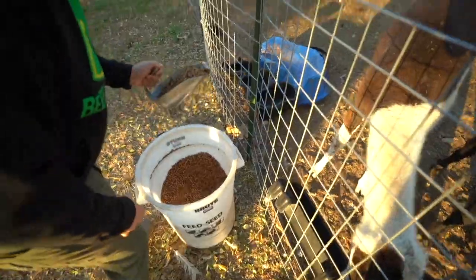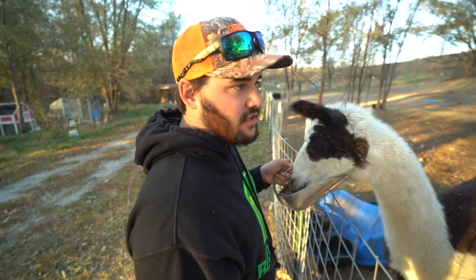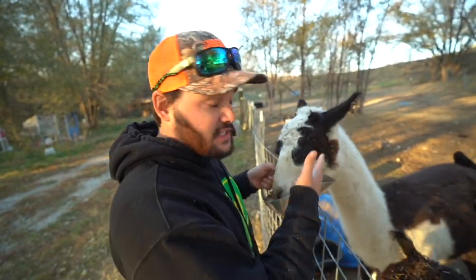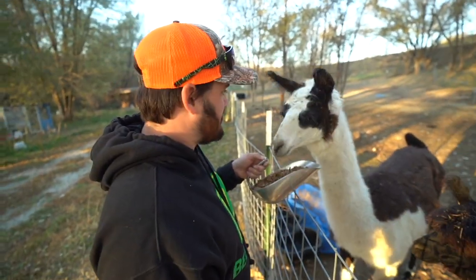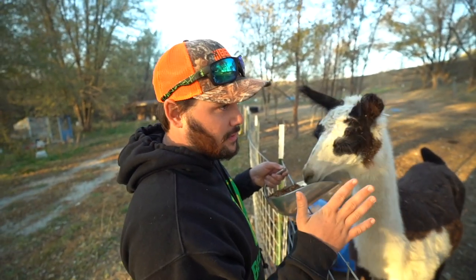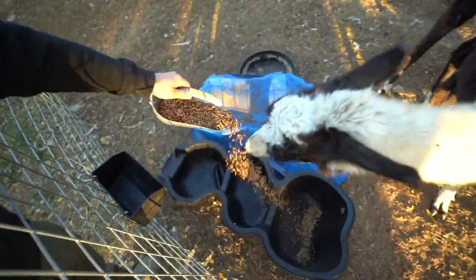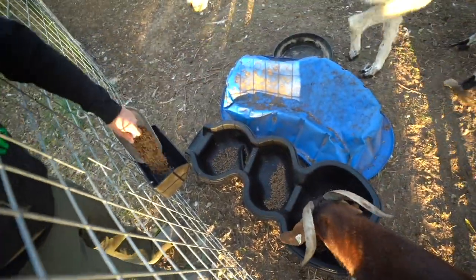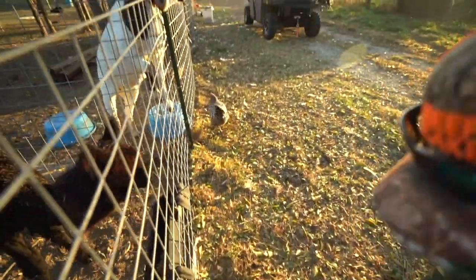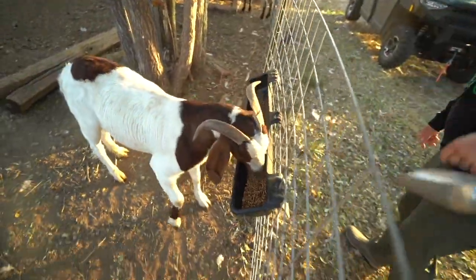I think we need to take Ralph down there. Ralph, I heard, is good at framing. Llama, what's up? Everybody misses you, Llama. Ralph kinda stole the show. She's a little bit more timid. She's not the alpha anymore. She's not the tallest. She doesn't have the longest neck, so she just hangs out in the back. But we didn't forget about Llama Rhodes, okay? Just because we got a dope camel didn't mean we forgot about Llama Rhodes. Llama, I'm gonna go put some over here, buddy. There you go. Marty, you want some food? Marty didn't want any food. There you go. Bony apple feet.